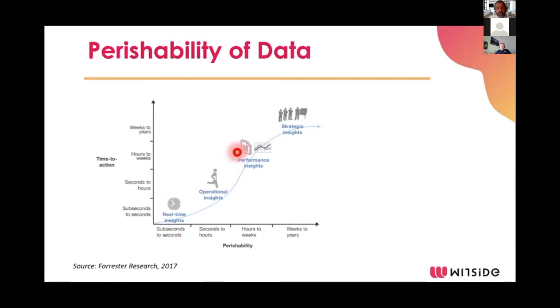Third category, performance insights for near-term monitoring and course-correcting decisions. Performance insights provide key performance indicators for the business. They help measure how well the business is executing against its goals and are typically used to fine-tune operational execution. Those insights are often delivered in the form of batch reports and dashboards, but the pressing need to accelerate business decisions is increasing the cadence. Performance insights, especially when data is available from streaming systems, can now be gleaned within hours rather than weeks. So all this information has a medium to high perishability and a medium to long time to action.